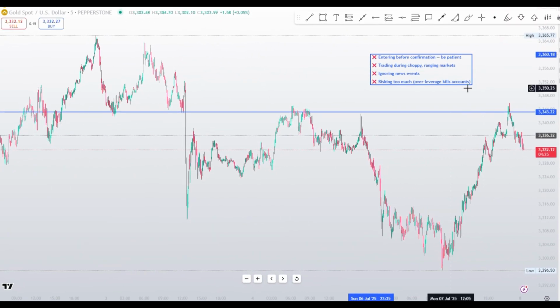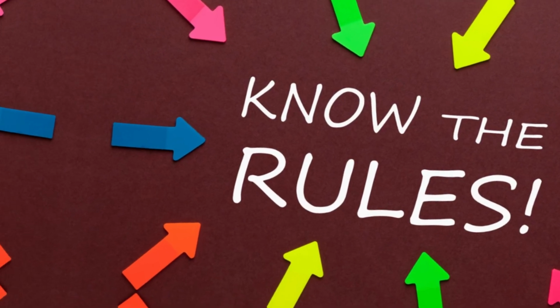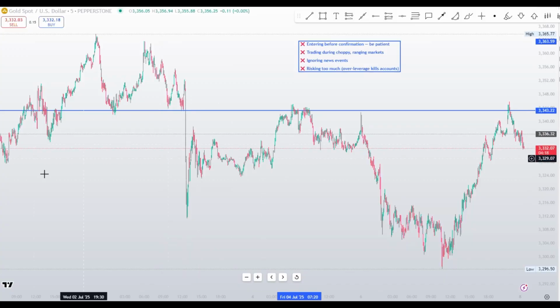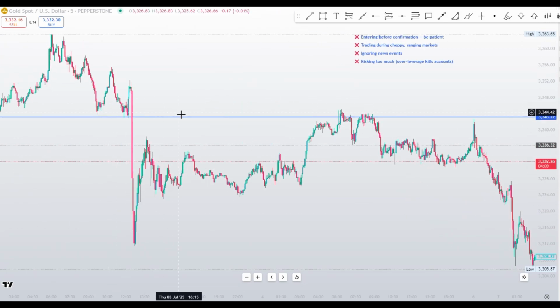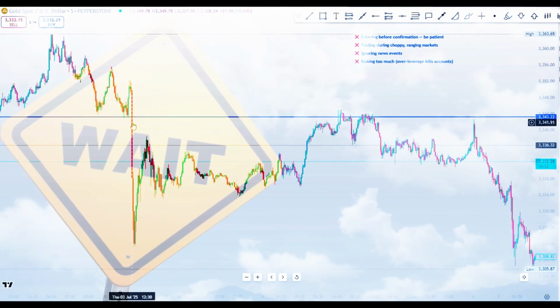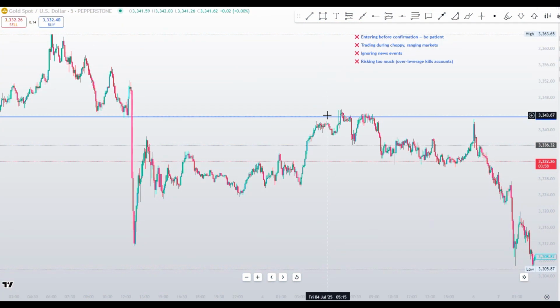All right, so I'm gonna also be dropping some rules here when it comes on to the whole idea of break and retest. If you're a complete beginner, make sure you've got these rules locked in. Now, once price is breaking structure like this, we do not develop FOMO. We do not just rush in. We do not just jump in. We enter based on confirmation, right? So we're patient enough to wait on price to retest that structure to give us that signal that it's going to continue to the downside, right?